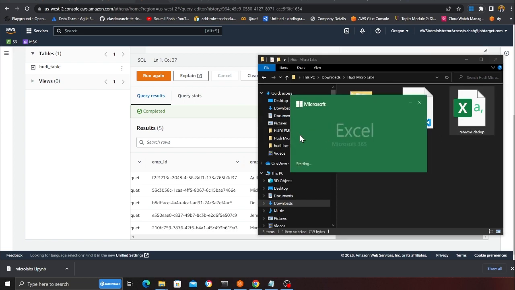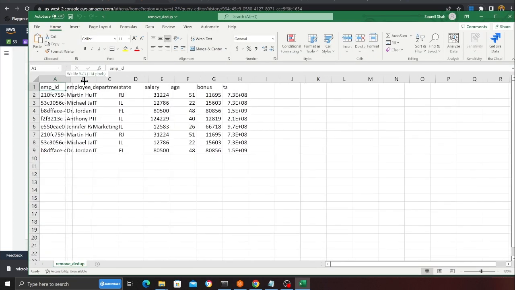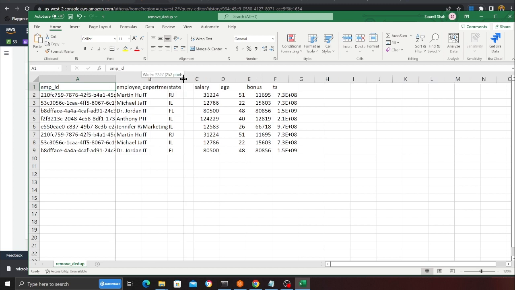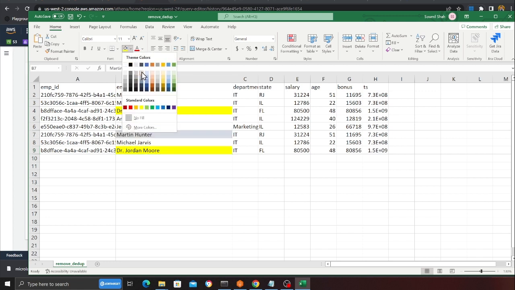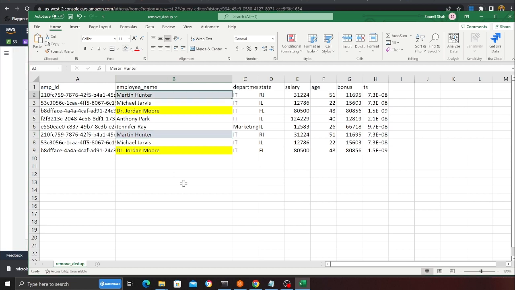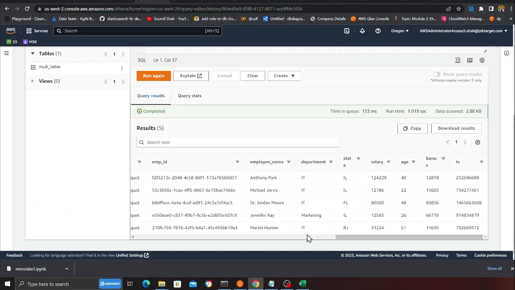So now I'm gonna quickly show you the Excel file, right? If you observe here, we had 9 records roughly, right? And these two were the duplicate records, right? So observe here and here, and then this one over here. So I'm just gonna color that quickly. And now using Apache Hudi, if you observe, we have successfully removed duplicates on the data lake. So this is how customers can leverage Apache Hudi to deal with duplicates. Thank you so much for watching. And all the materials and exercise files can be found in the GitHub section below.